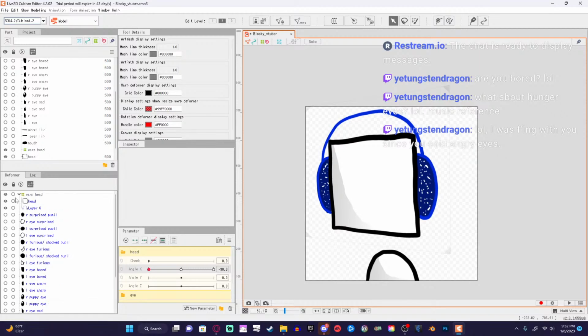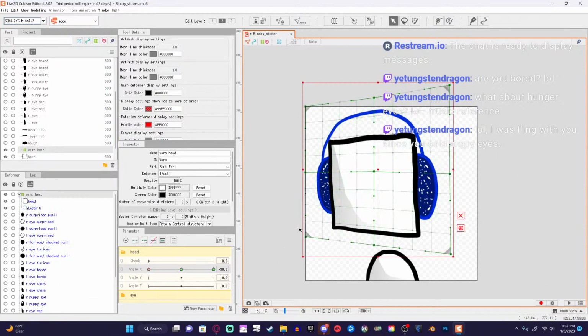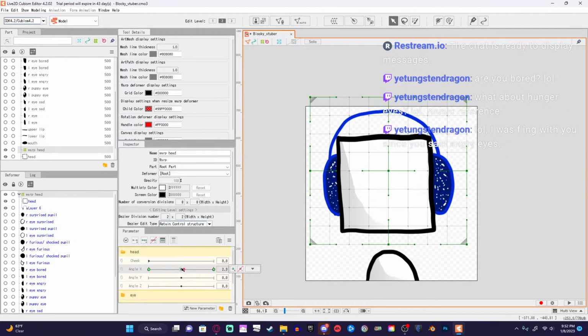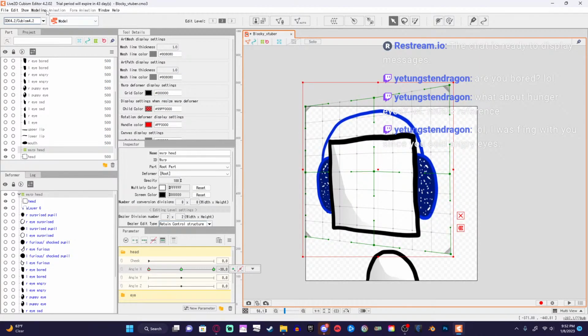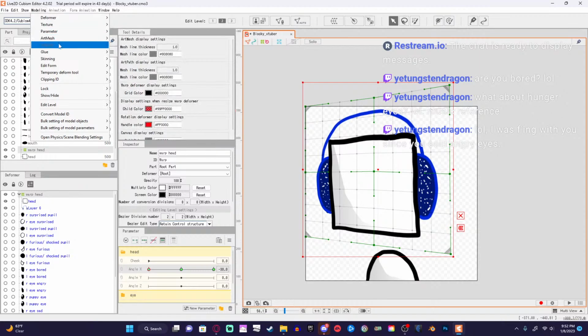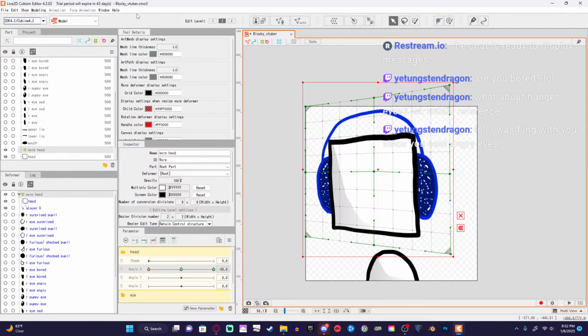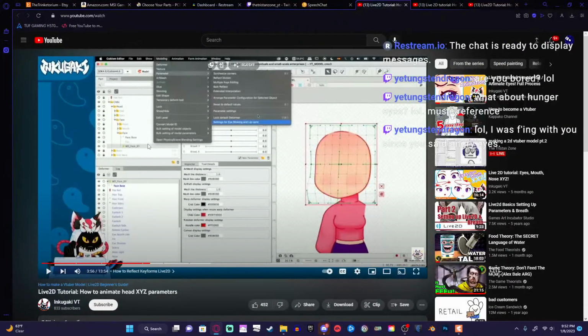Oh, right. Just go to here, modeling. Modeling. Oh, parameter, reflect motion.